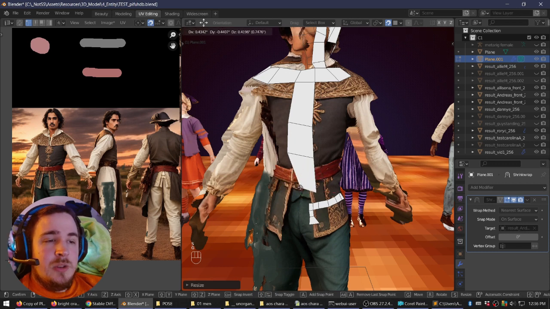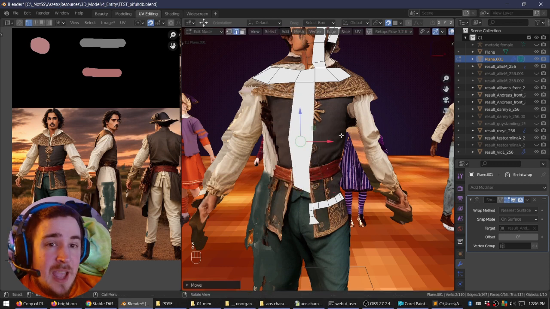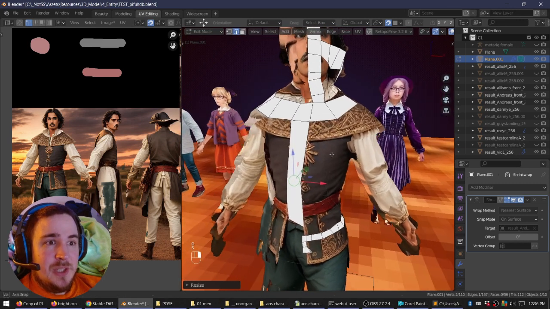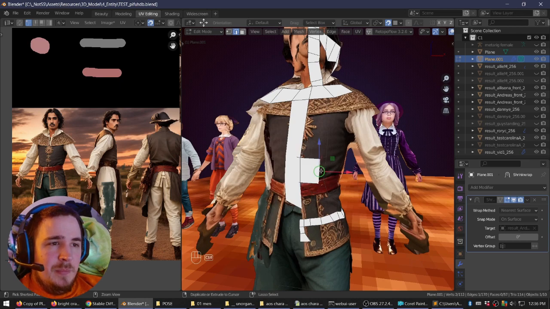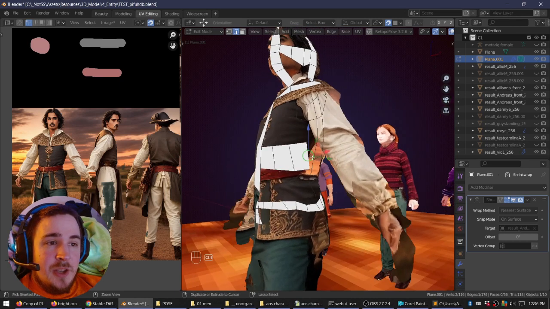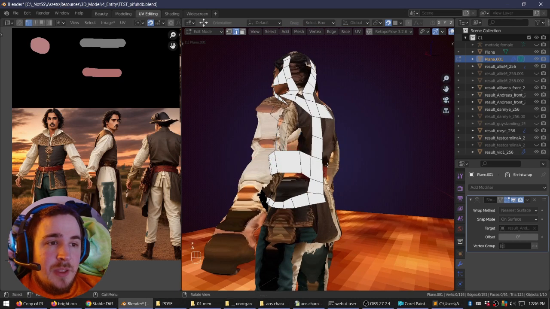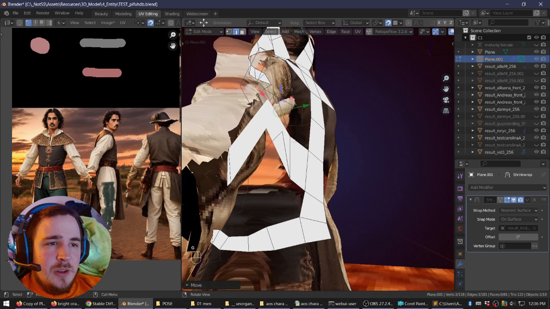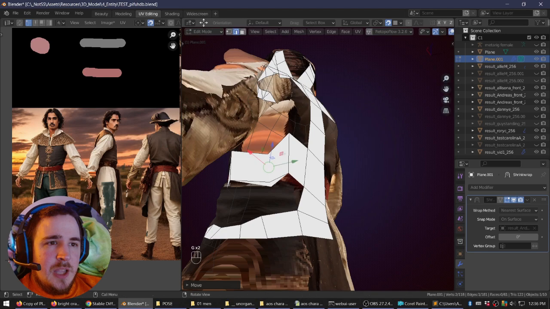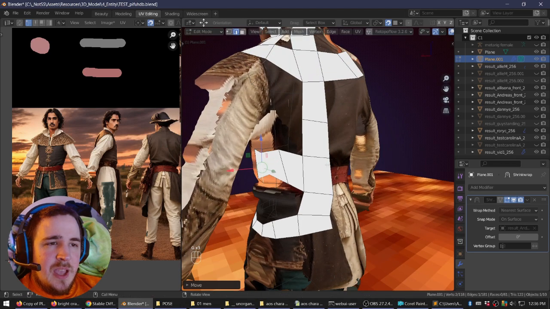And that's the ultimate idea here, because these AI generated models, while amazing and huge time savers, are not yet, maybe they will be in 2 years, game ready topology for animating and rendering and everything. Oops, see that one? I had the wrong projection. There we go, something like that.